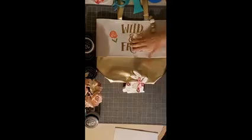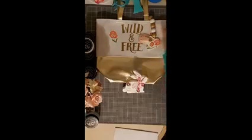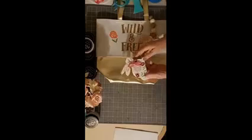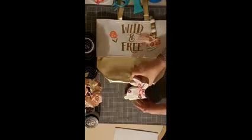I've done this little tote bag with the Wild and Free, and I added a little flower or two, and then a little bit of embellishments to it. And then I took one of our wood shelf sitter bunnies and used different colors from the transfer to decorate the little bunny.